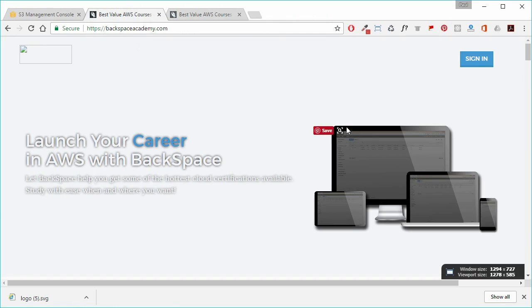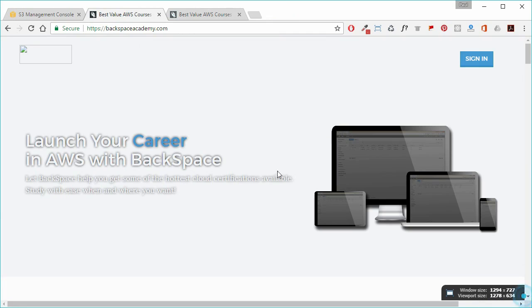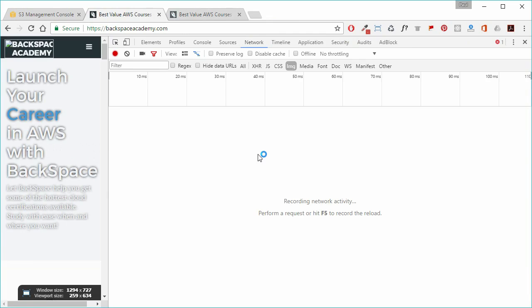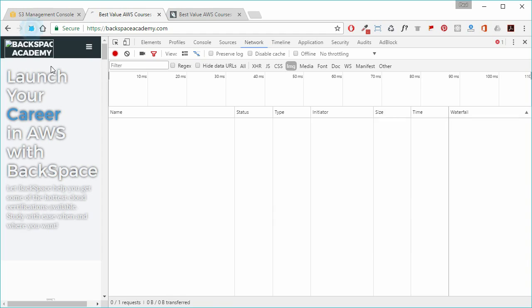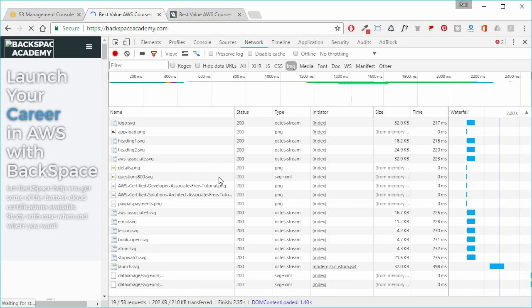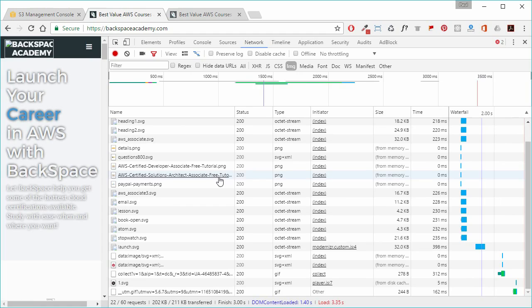If I go in here, and close out of that, and press F12, that will bring up the Chrome developer tools. Internet Explorer and Firefox also have developer tools that are very similar. I'm going to click on the Network tab, and that's going to tell me what's going on with the HTML header information as these objects are being downloaded to the browser. I'll refresh that screen. I'm going to look for logo.svg. That's one of the files that is giving me a problem.